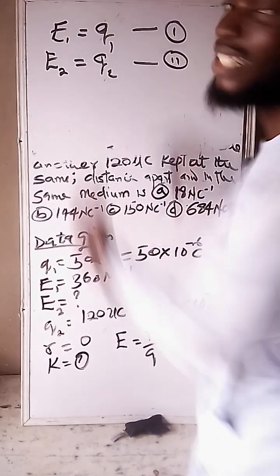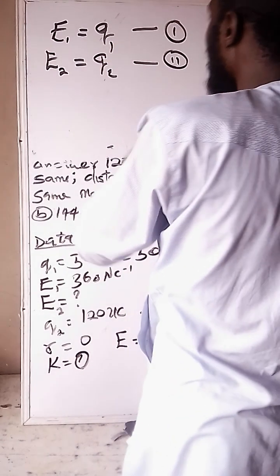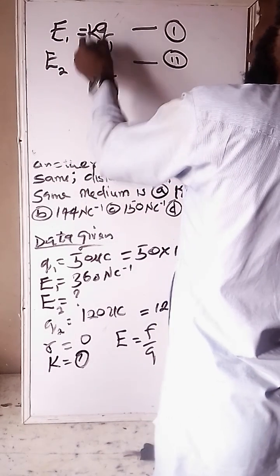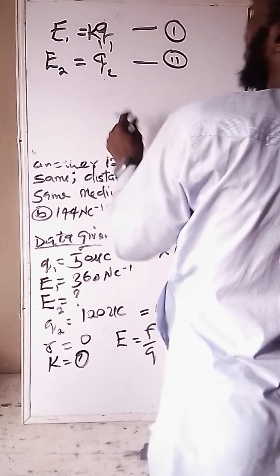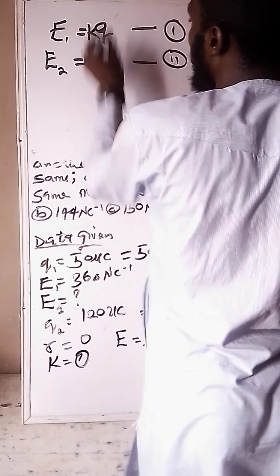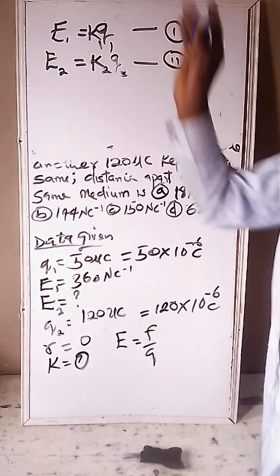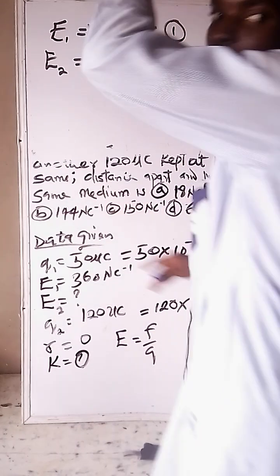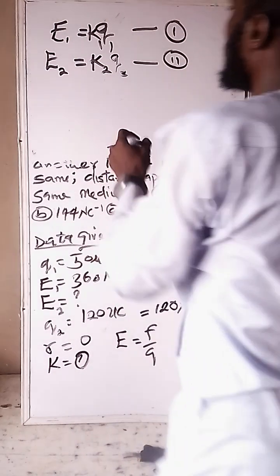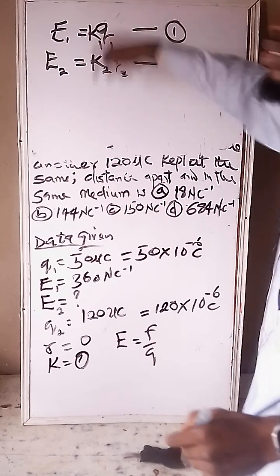Now, how do we relate this together? Since we have K here before, which is K1, right? And we don't need R. Let me even do it like this, for more understanding. We have K2 here and Q2. We don't need R. I've erased R. Leave K. We are still going to erase K, but leave K for now, because I want to make K the subject of the formula here, Coulomb's constant.